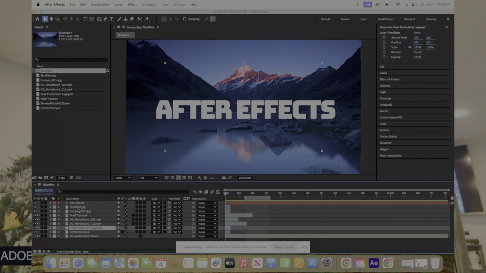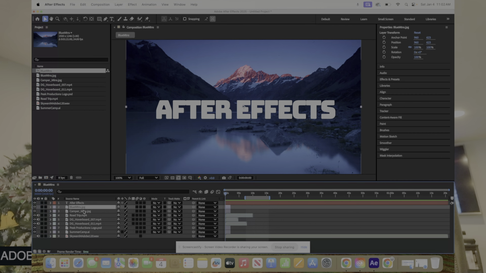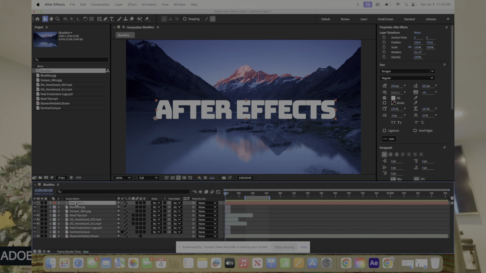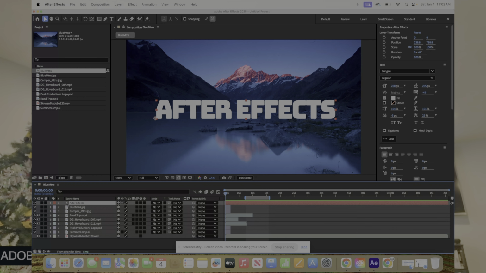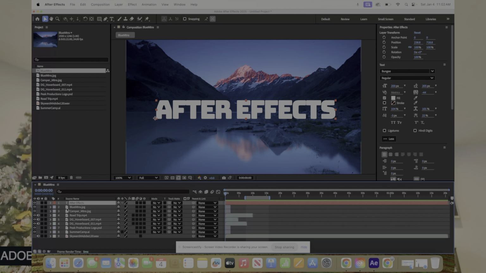So let's come back down to the layers. Each layer has a name. Once you create a layer, you're going to want to name that particular layer. To the left of the layer, you'll see an icon. That icon will let you know whether that layer is a shape, text, image, video, or an audio file. As you can see, this is a text file because it's represented by T.